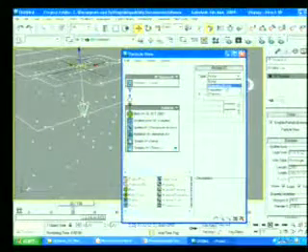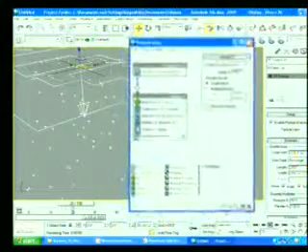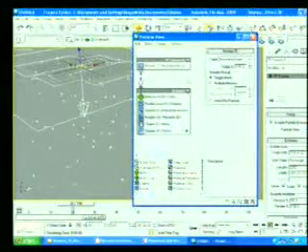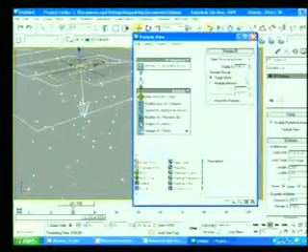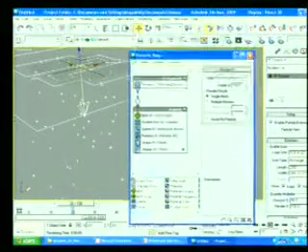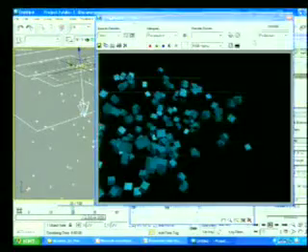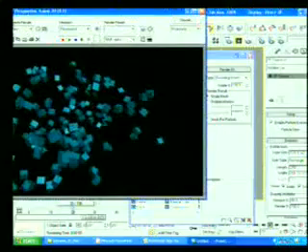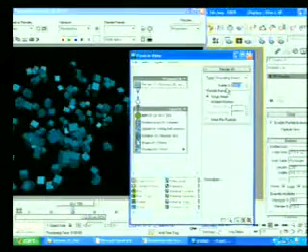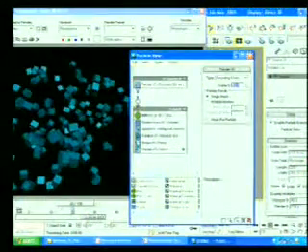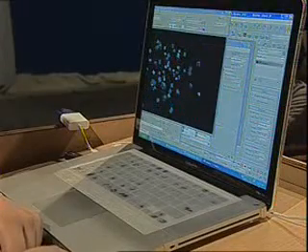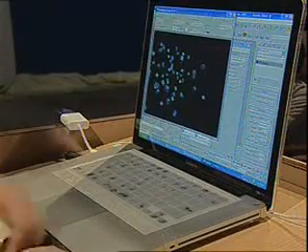We take here boxes, and visible, if I take here 50, then render, it's going to be 50% shown in the render.